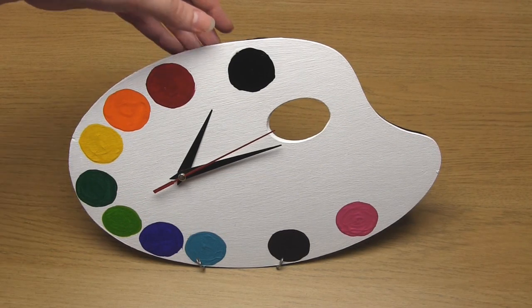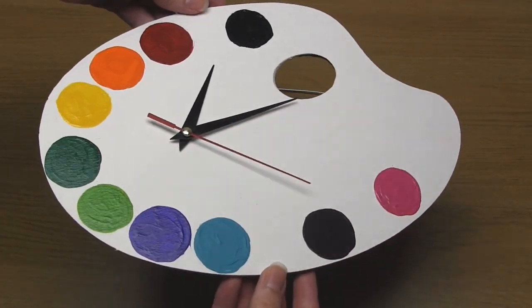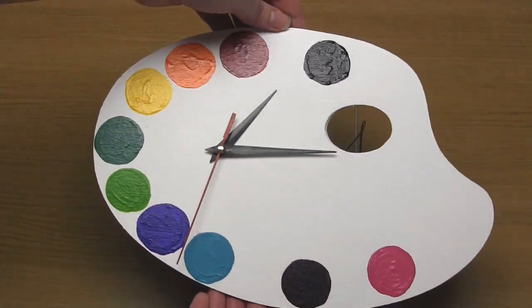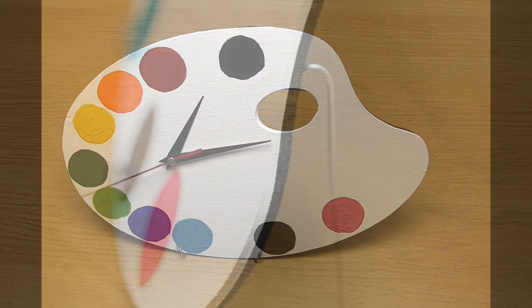As the last step, I cut a square out of the felt backing to make room for the clock mechanism and then glued the felt in place. The reason that I added a felt backing was to make the back look neater and more finished, and also to add a slight black border to the palette. It is totally optional though.